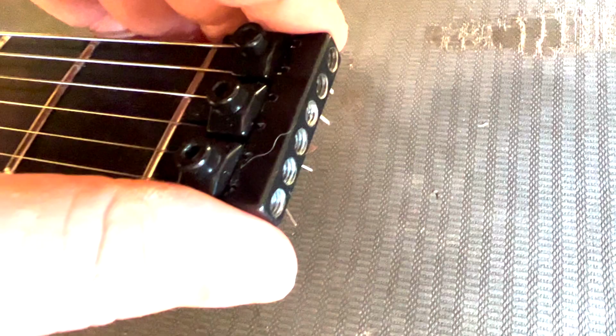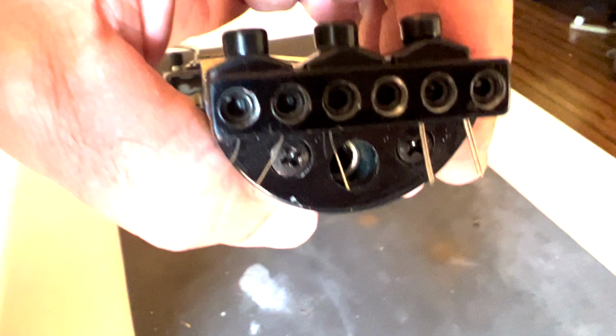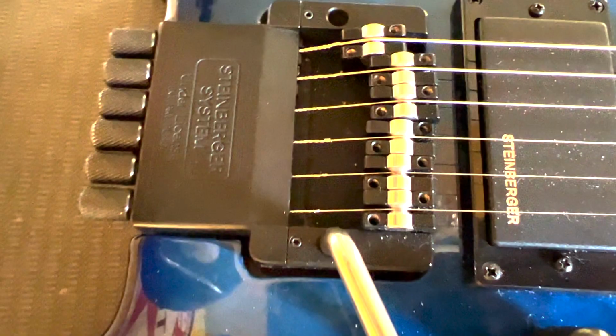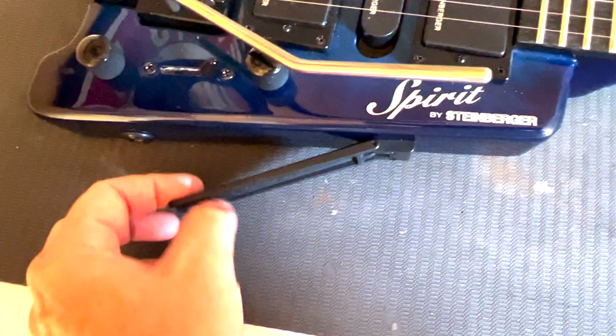And here's the replacement nut that I put on it. So the way this nut works is the strings just go through like this, and then you lock them down, and then get them kind of tight when you pull them through, and then lock them in. Then, of course, the ball is back there, and then you tune it to pitch. With the locking nut locked down, it stays in tune just fine. This thing has got a little kickstand, so you can sit down with it.